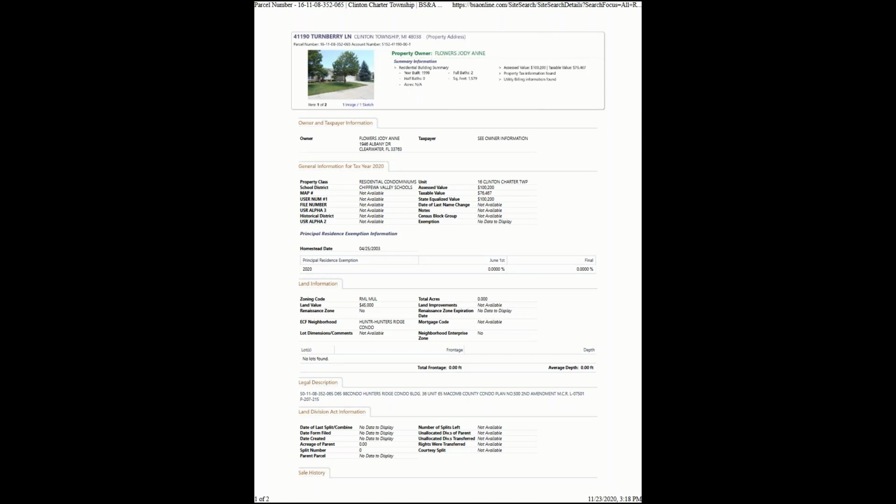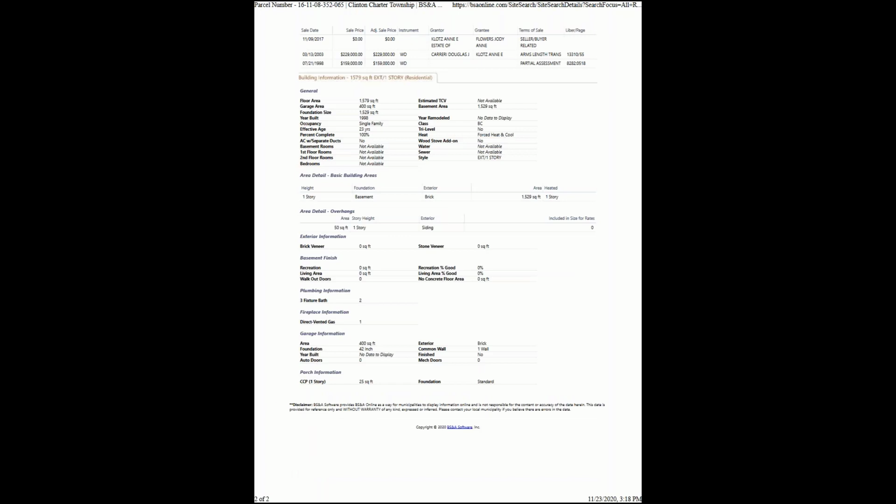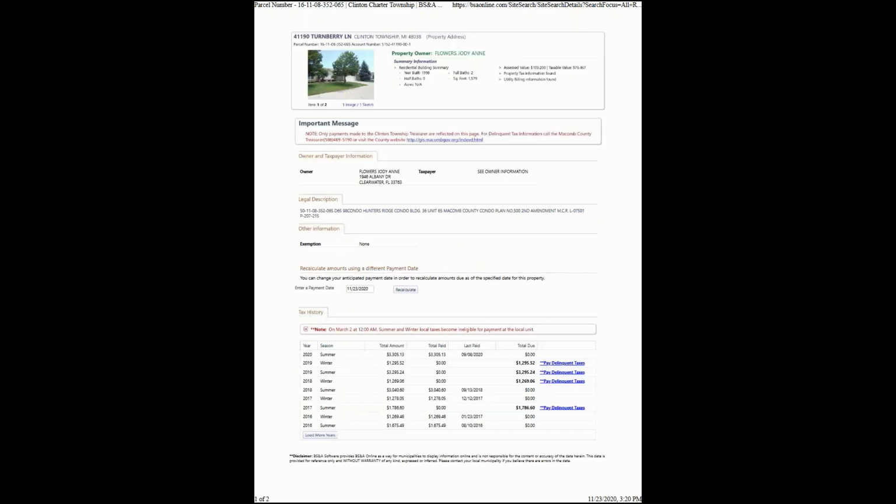There is a really good example here, and that's kind of why I wanted to use this one. In BS&A, more and more municipalities are recording the water, because water obviously is attached to the property, so an unpaid water bill is going to have to be dealt with. But they're also going to generally record if the taxes have been paid. In this particular case, and this is a true story, I sat down with this homeowner.